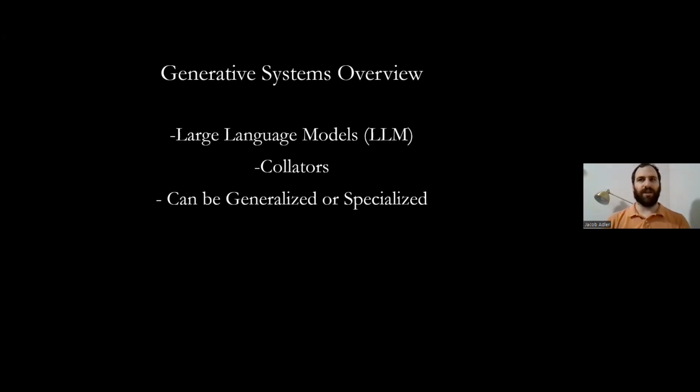You might ask a question of a search engine and get results, but these generative systems, these large language models, are able to not only give you results, but to make connections between different results in ways that can generate information in a different way. Now, there are quite a lot of them out there these days. Generally, they can be either a generalized system, which means that they don't have a specific pre-built purpose. They just sort of can do whatever task is assigned to them, or they can be very specialized. They can be created to perform very particular functions.